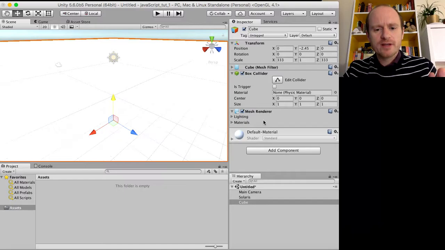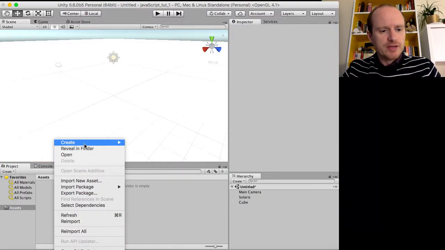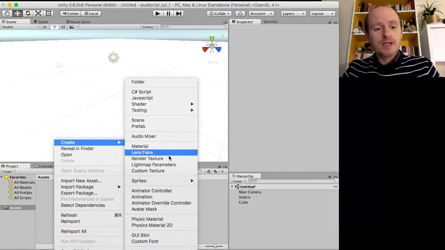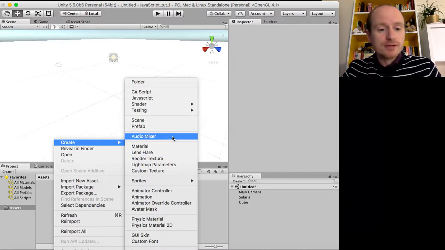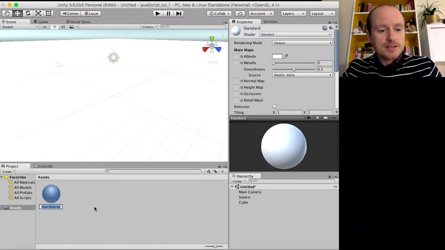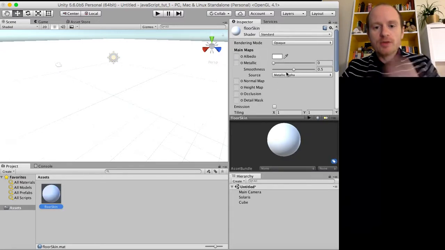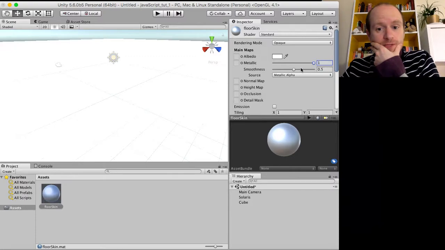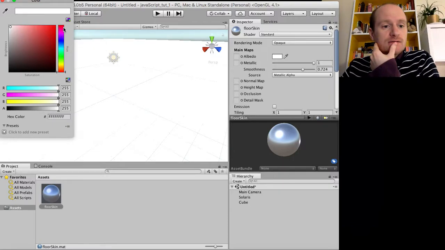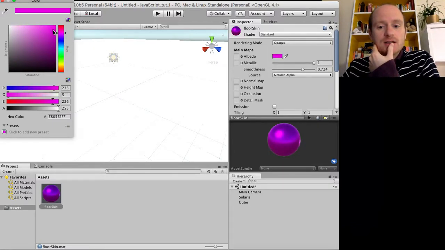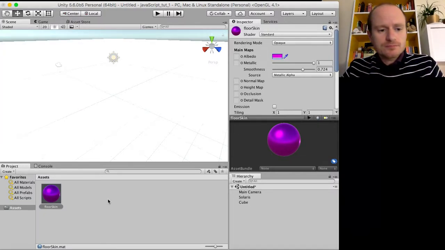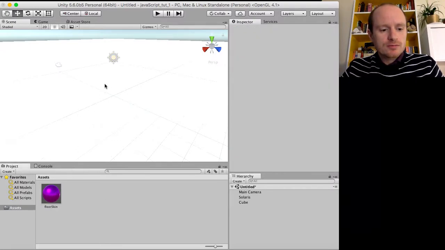Now it's very, very white, so let's make a new material. All of this will be exactly the same no matter what language you're using. We'll call that floor skin, and I want that to be metallic, obviously, quite shiny, quite smooth, and the colour, I'm torn between pink and green. I'm not really, I'm definitely going for pink. So there we go. Right. So how do we get the pink onto the floor material?